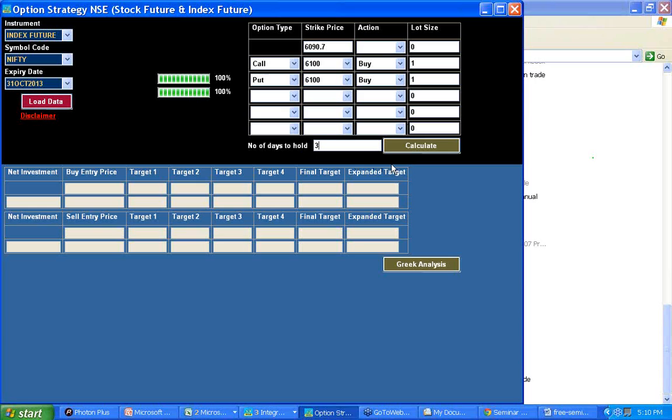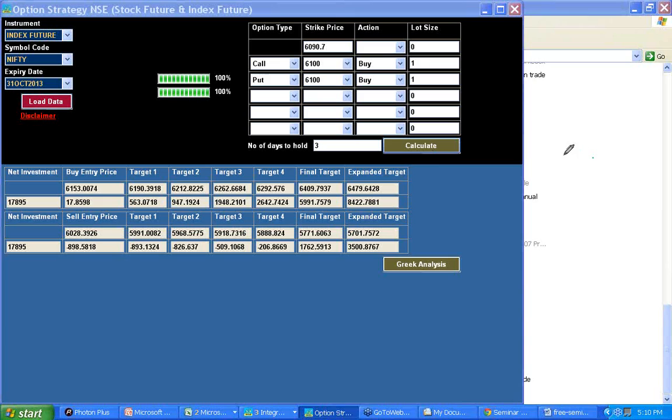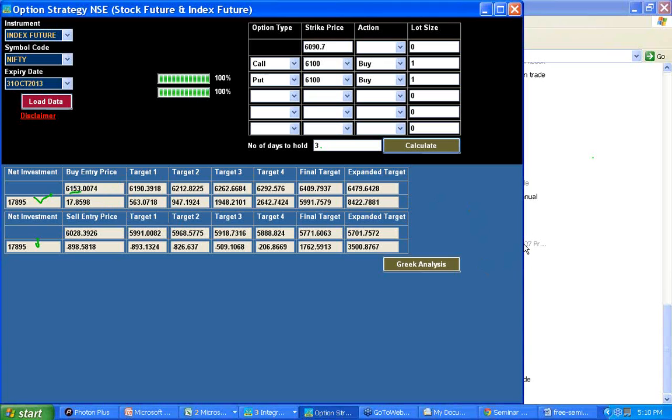Once you open any option strategy book, it will tell you a combination of buying a call option, buying a put option, selling a call option, selling a put option. Sometimes it will be two legs, sometimes 4 legs, meaning 4 different strikes, sometimes 5 legs, meaning 5 different strikes. So I am just taking this for 3 days and hitting the calculate button. Currently, this is the October series. Net investment is 18,000 if I am buying a call option and a put option. Holding for 3 days, Nifty has the chance to move to 6153 in these coming 3 days.